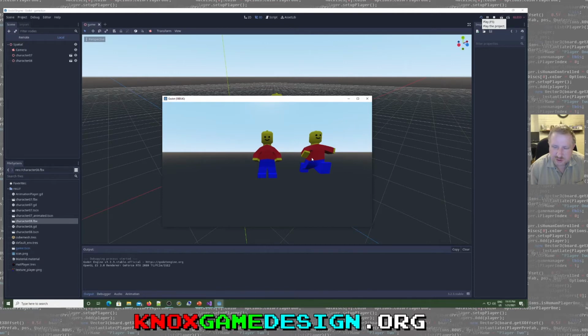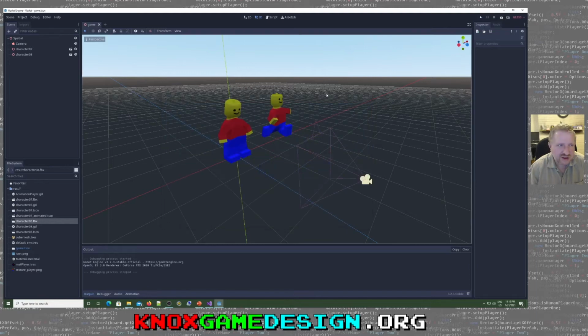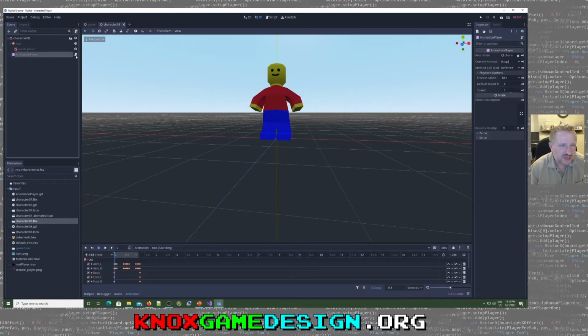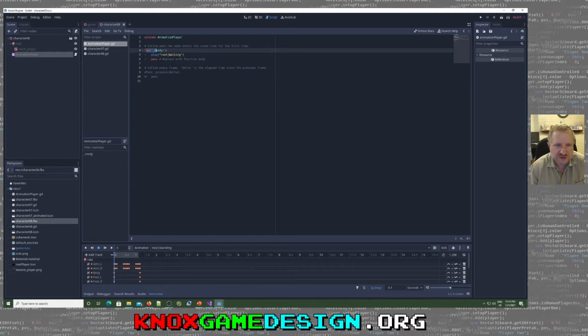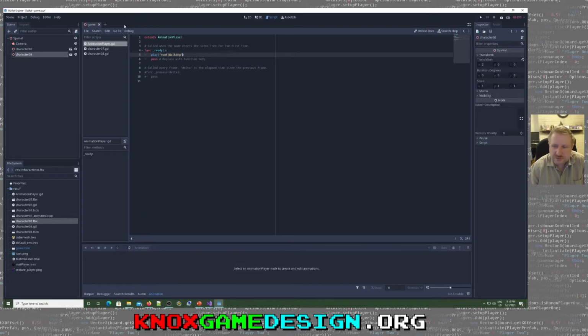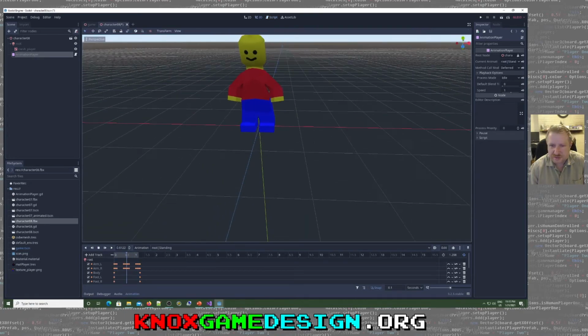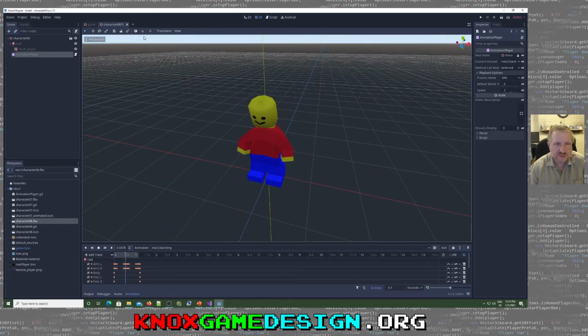So the guy on the right will play once, and the guy on the left side is not moving at all. What I had to do on that second character is click that little movie director thing, then go into Animation Player and add a script. Then at the very top where it says func _ready, you've got to call play and pass in the name of the animation, which is root walking, root pipe walking. I'll just have to figure out how to keep it looping. I would think that when you go into the Animation Player and click that thing to make it loop right there, that would fix it. But apparently not. Some of these things it kind of complains about, like I can't save that Animation Player right there. So I'm not a Godot expert.